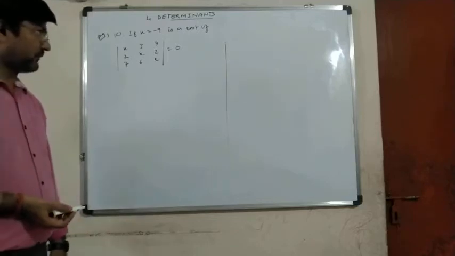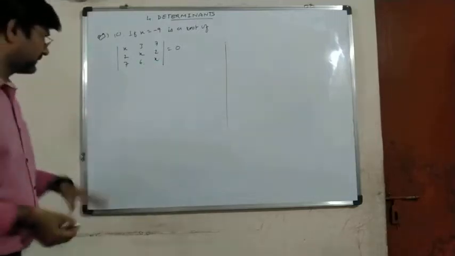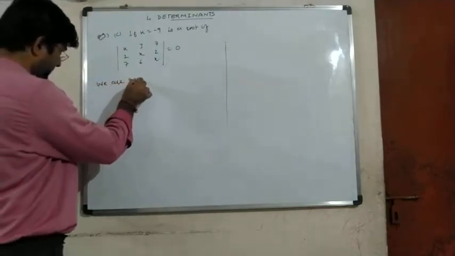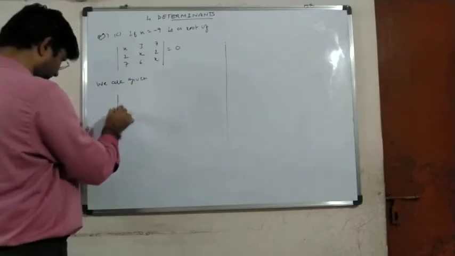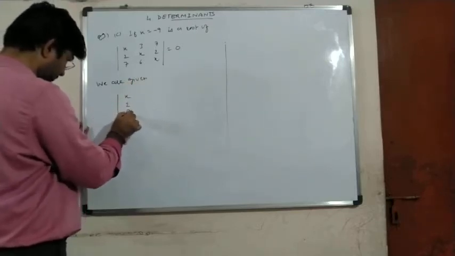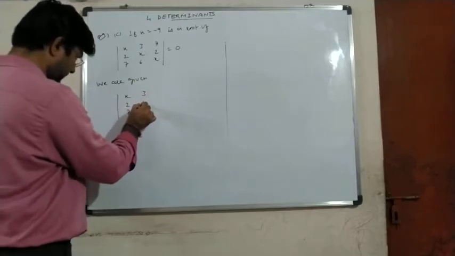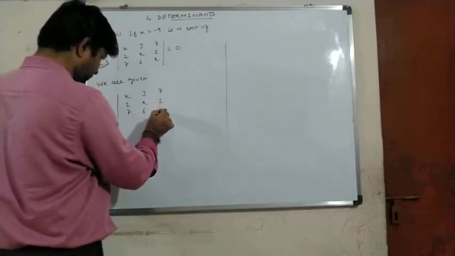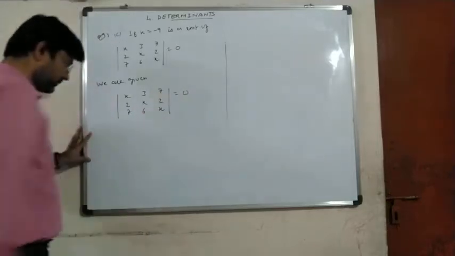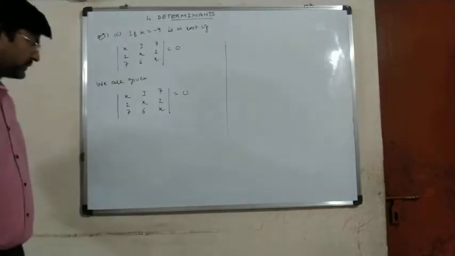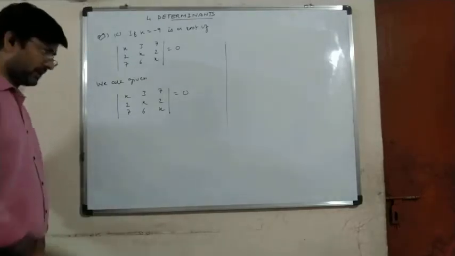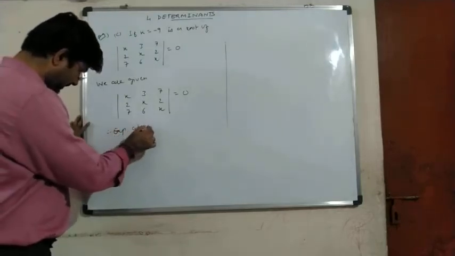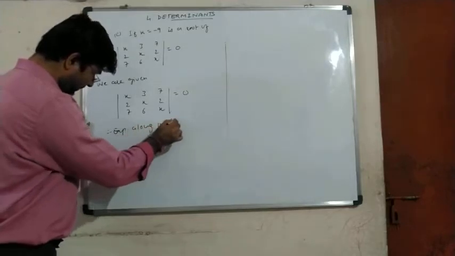Okay, so we will find out. Okay, we are given this equation. Okay, here we are given, what we are given, that x 2 7, 3 x 6 and 7 2 x is equal to 0. Okay, even if you don't simplify, we can directly multiply or directly expand this one. So let us expand along first column.